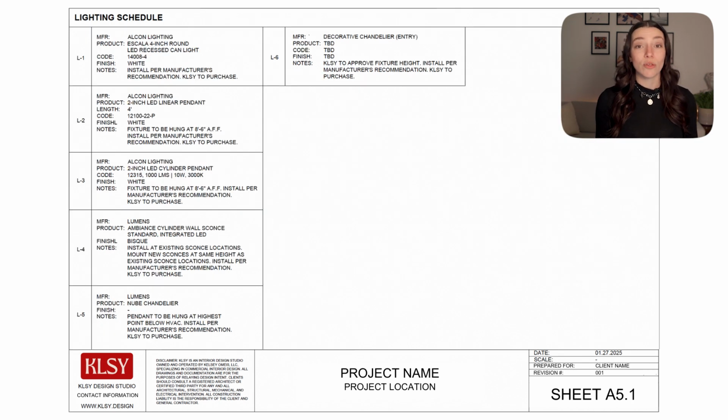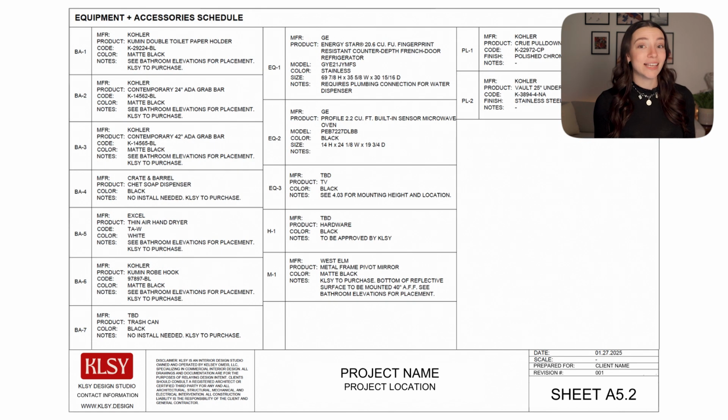You'll have a lighting schedule that lists all the specified light fixtures and their specifications. You'll have a plumbing schedule that lists all of the plumbing fixtures like toilets, sinks, and faucets, and an accessory schedule that includes things like toilet paper holders, coat hooks, and any other additional products or accessories. If this is a new building, the architect may also include door and window schedules. Sometimes you can see this in the earlier part of the set, maybe in the cover sheet section or in the construction plan section.